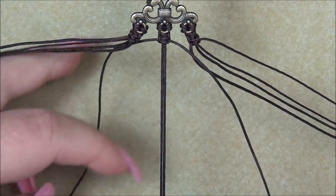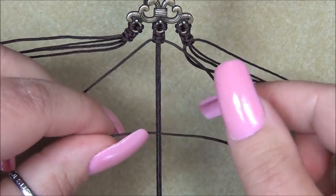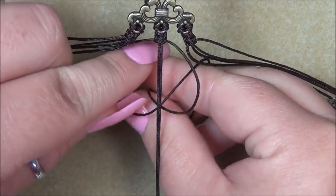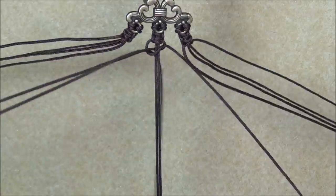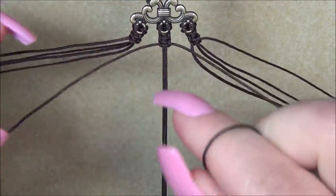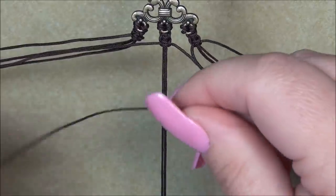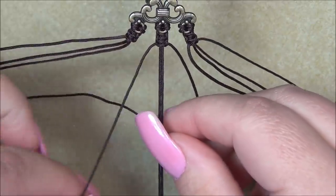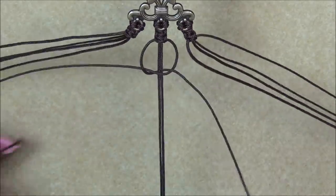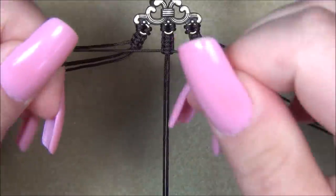I have to take the left cord now, put it over center, take right over left, under center, and through this loop. And there we go. We now have two square knots tied. I have to do two more. So right over center, left over right, under center, through the loop. Bring this up, pull it tight.